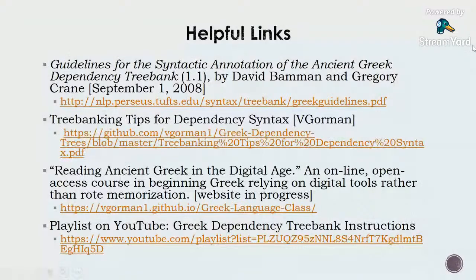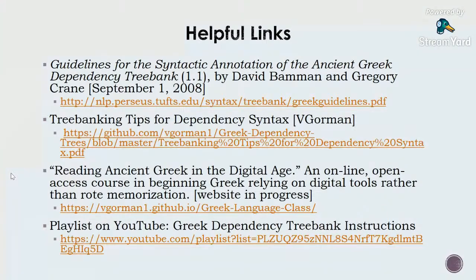So here are some helpful links. If you're doing tree banks, these are the guidelines to the 1.1, the simpler Prog tag set. I've added some hints, some difficult constructions I've come across over the years that I've just picked a way to tree and have written down. I'm also developing an online Greek course based on using digital tools like Arethusa rather than rote memorization to learn ancient Greek, that I hope people will start accessing.